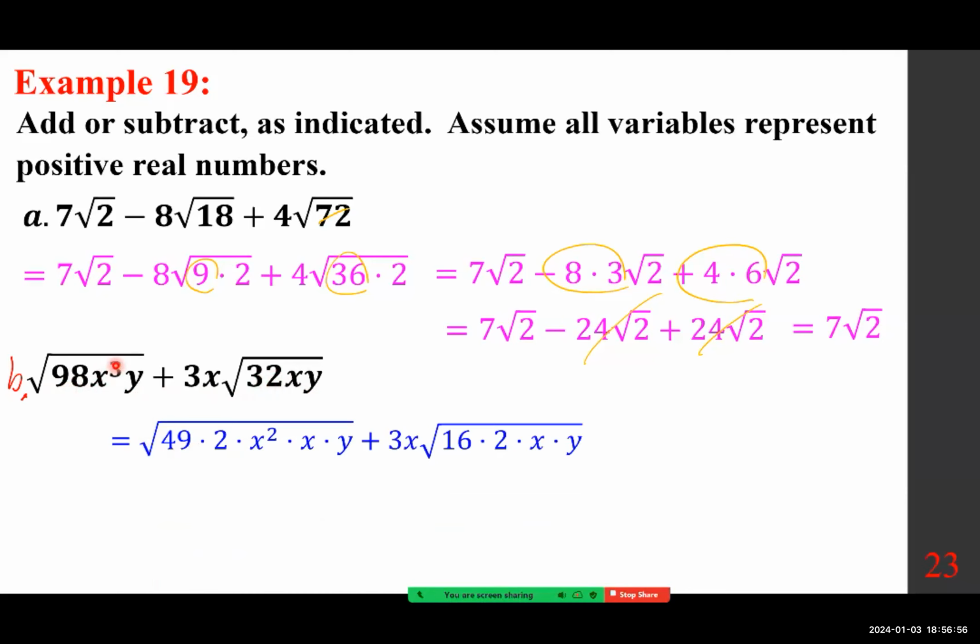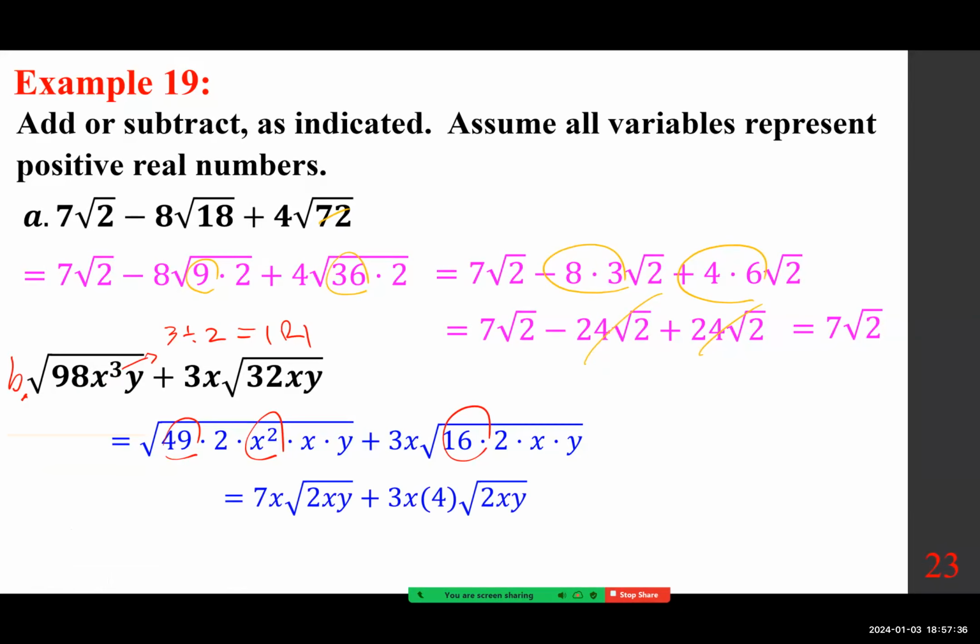It's obvious. This one divided by, remember, the index is 2. Okay, so this comes out as 7. So if this comes out as 7, 2 remains. X squared comes out as x. And we end up with 2xy inside. So this gives you 7. This gives you x. Over here, if you recall, I said 3 divided by 2 gives you 1 with the remainder 1. That gives you the same. Over here, 16 comes out as 4.